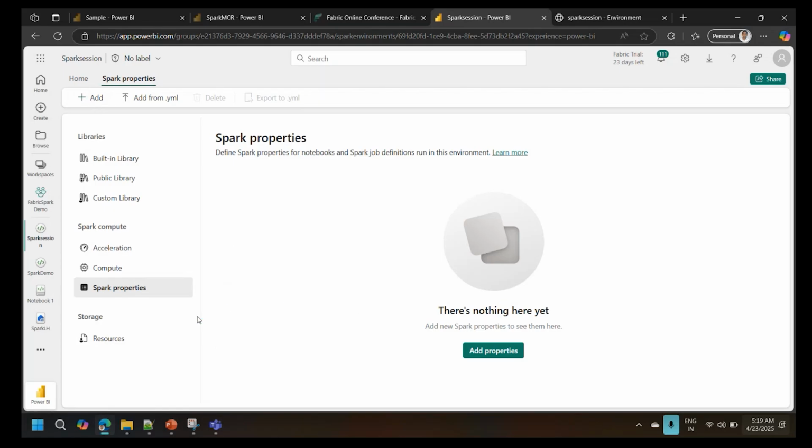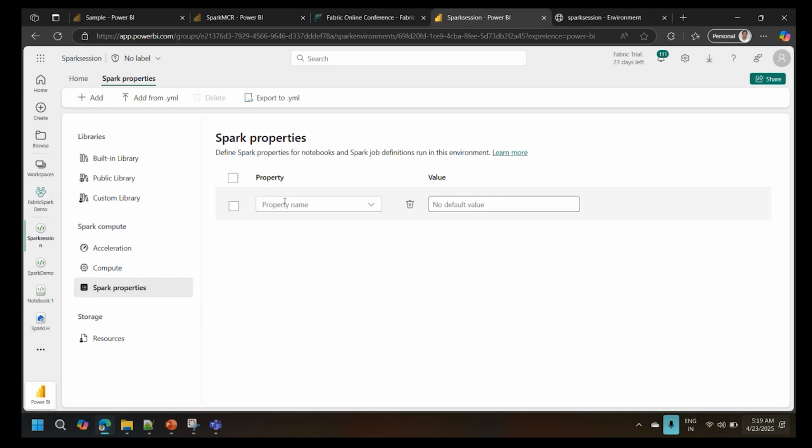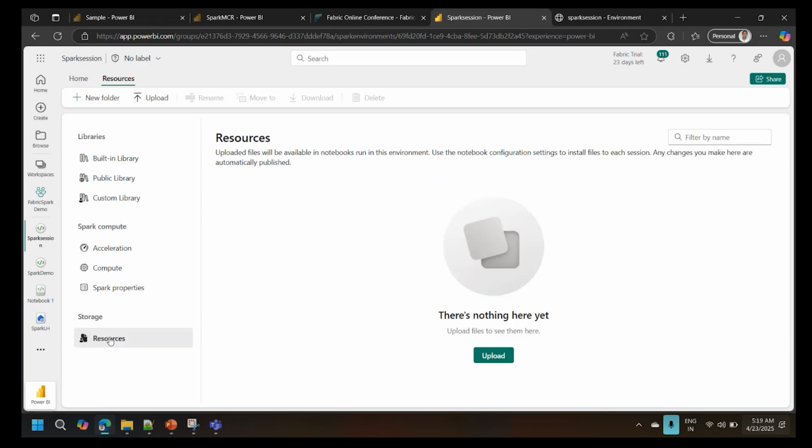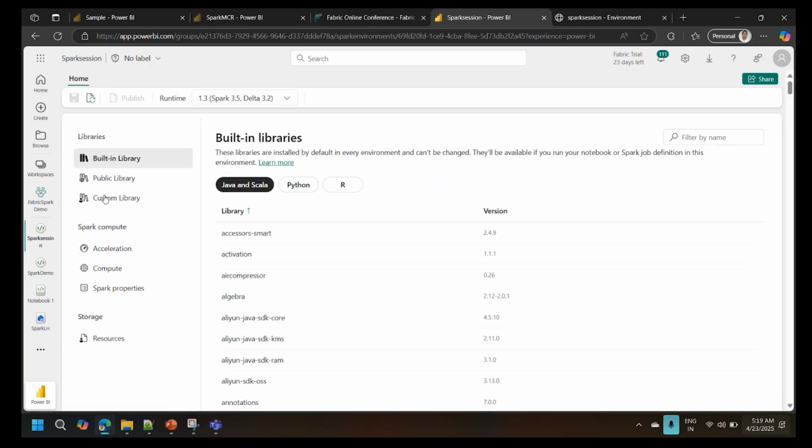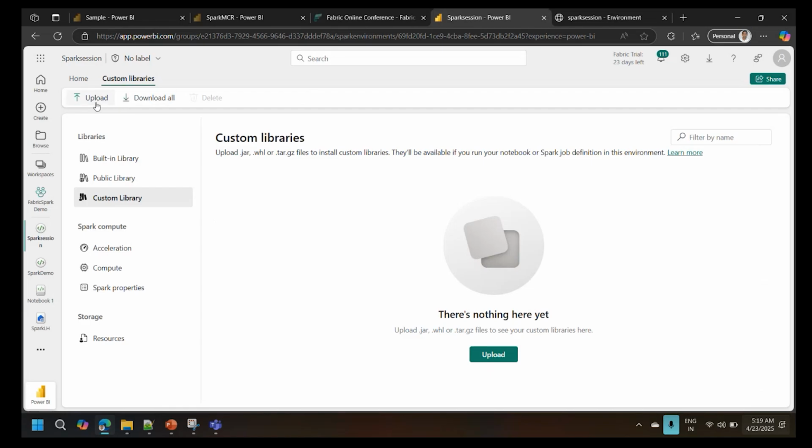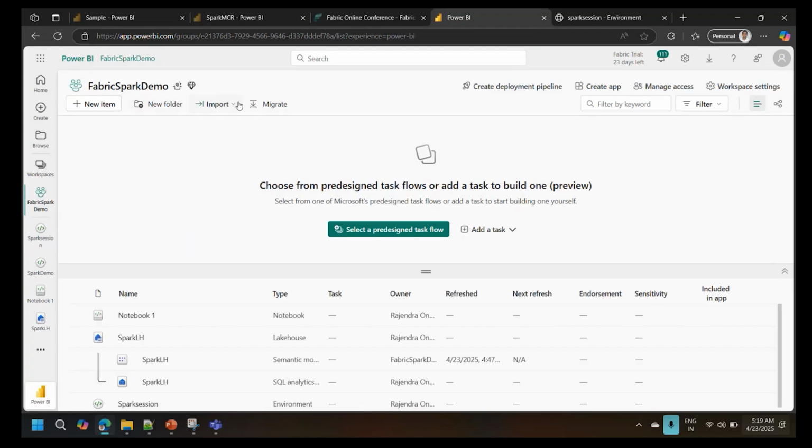And if you want to execute any external Python code, we can also import it from here. Add, sorry, from the storage part. One second here. Yes, upload. One minute. Here we can import any external notebooks.